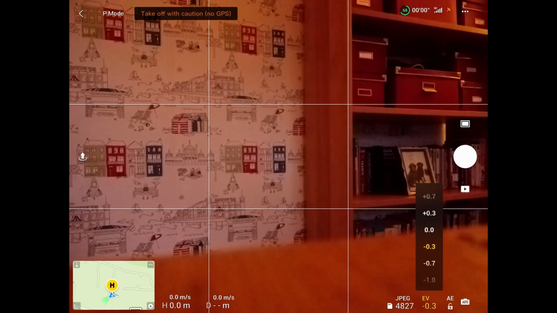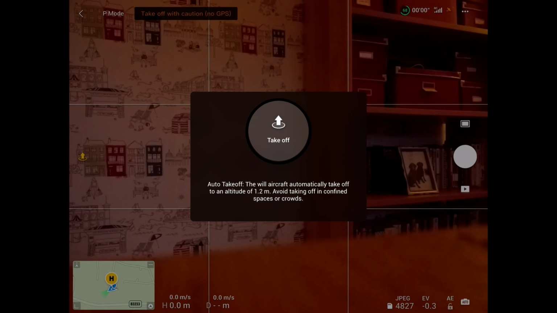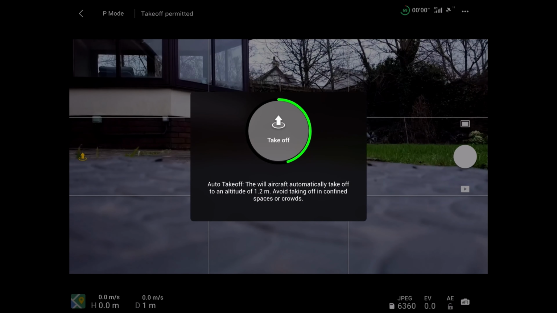Now, if we want to set that and make it permanent so it doesn't move, we can lock it by pressing the lock button on the A and E, and then click it off again and it comes off. The only other button is on the left hand side, which is an auto takeoff, which I won't press indoors. We'll go outside and take off by pressing the auto takeoff button.